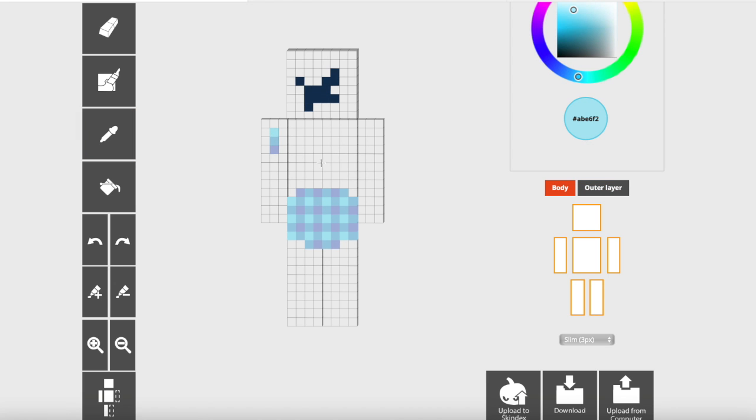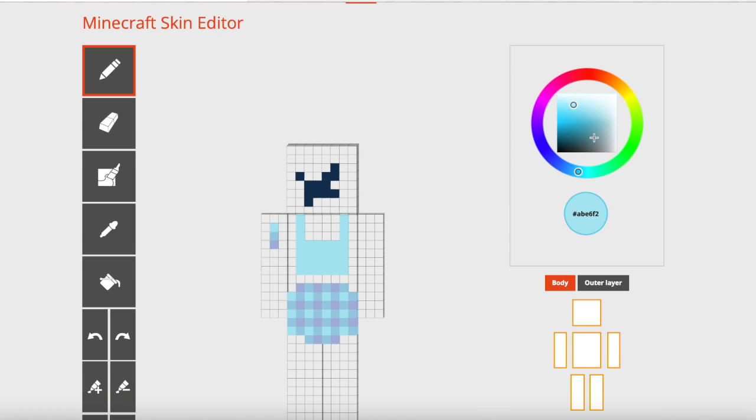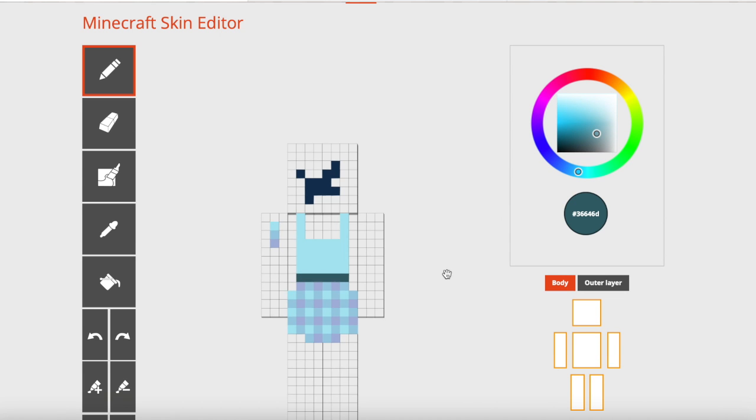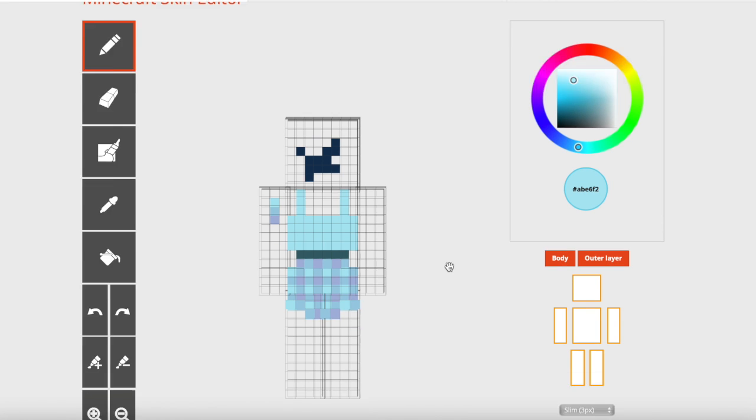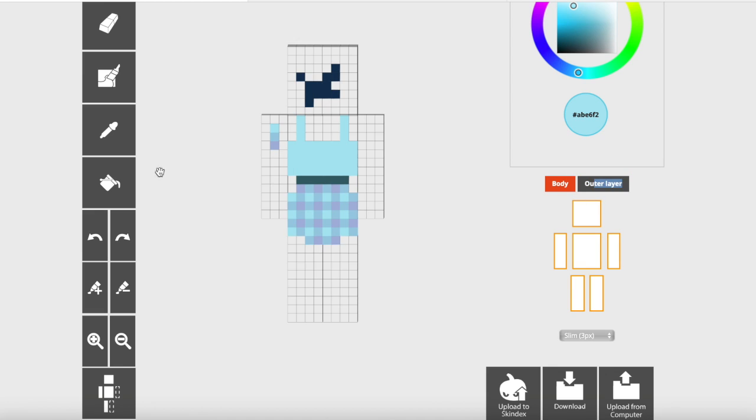If you do want to make it into a kind of overall thing, be my guest. All you got to do is create an overall outline. You should have a little middle belt color, whatever you want to call that. This is a really ugly color. It's just to show the purpose of the overall. And you're just going to continue the pattern that I already showed you guys. So you're just going to do this. You're going to get your middle color, do this, and boom, you have yourself a cool overall look.